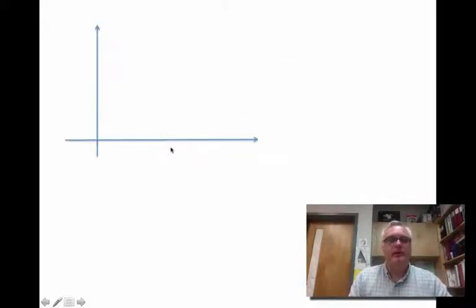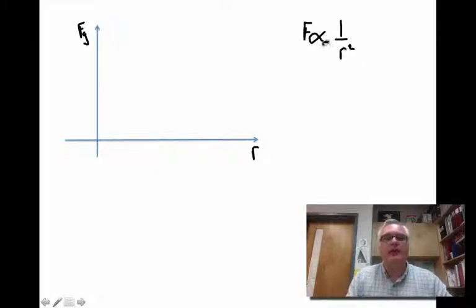The other thing to note about this relationship is that if we plot the force of gravity on the y-axis and the separation r on the x-axis, as r increases, what we find is that the force is proportional to 1 over r squared. Okay, this little Greek symbol here, alpha, we use that for proportional, which means that this is the relationship between F and r. So as r increases, so if r was to go, say, from 2 meters to 4 meters, I would go from 1 over 2 squared, so a quarter, to 1 over 4 squared, a 16th. Right? So it's a 1 over r squared relationship, and that looks like this.